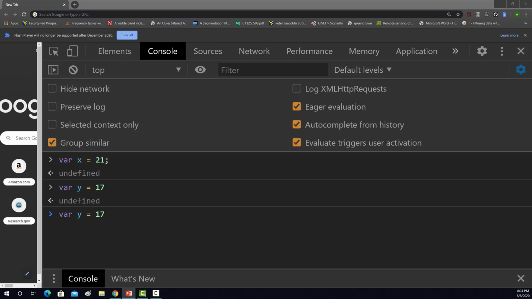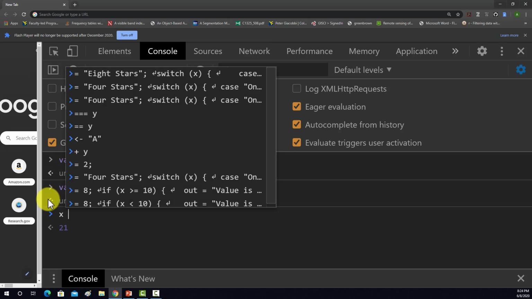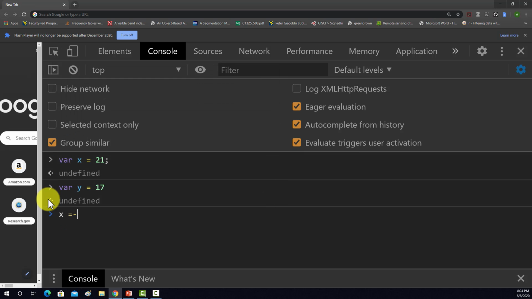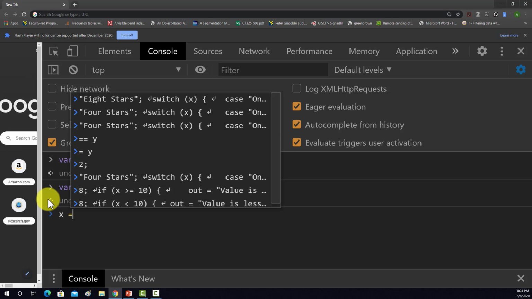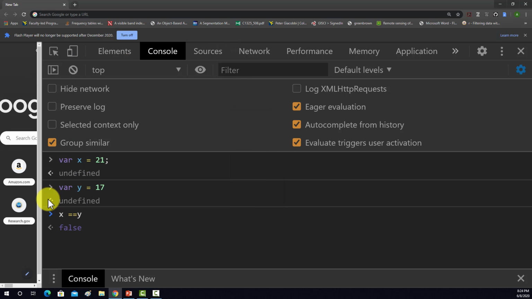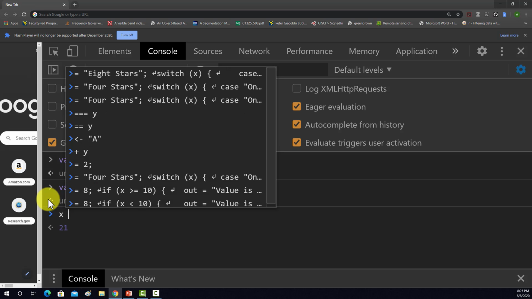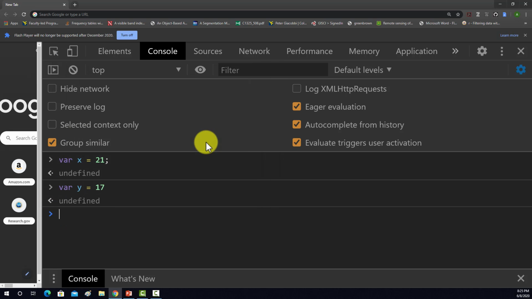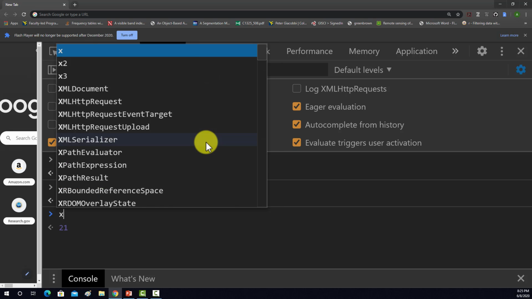We also have comparison operators. So we'll do x is equal to y. And these will return a Boolean, so Boolean false, because they're not equal. Note we can't use a single equals here because equals is used for variable assignment. So you need to differentiate them, so you just use a double equals. You can also compare by type, which we'll look at in a minute. Let's look at some other operations first.